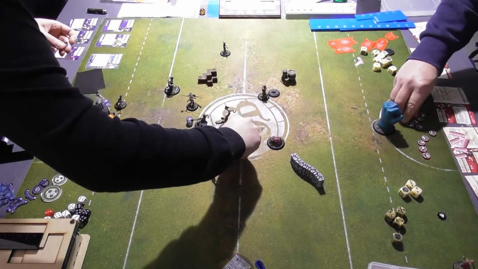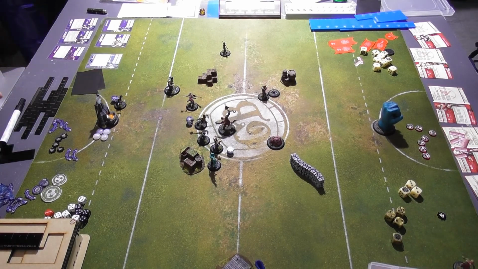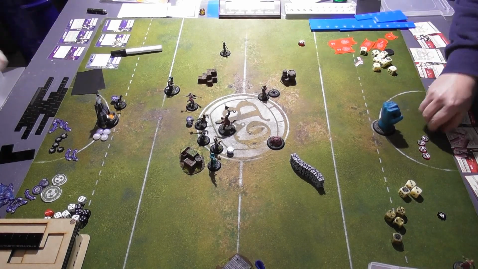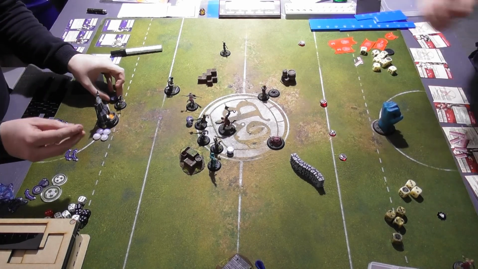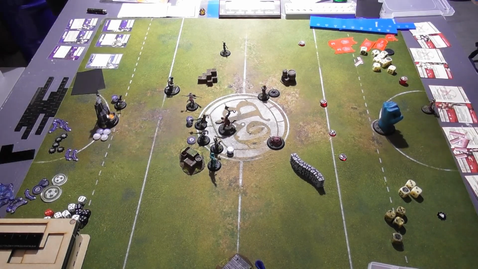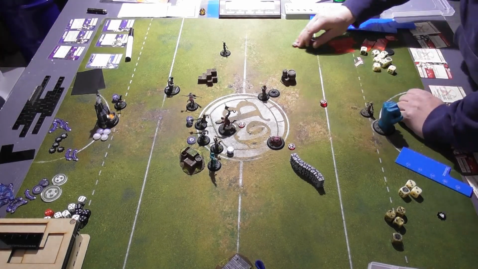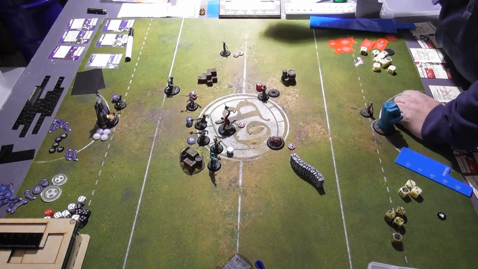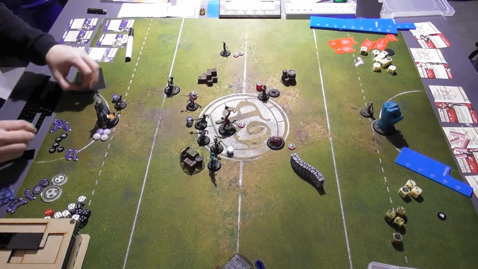Turn 3, we have a straight roll-off for initiative, and the Masons win. Allocation is 5 on Hammer, 4 on Tower, 4 on Mallet, and 1 on Marbles. I put 1 on Boar, 1 on Truffles, 2 on Veteran Brisket, 5 on Ox, and 3 on Shank.